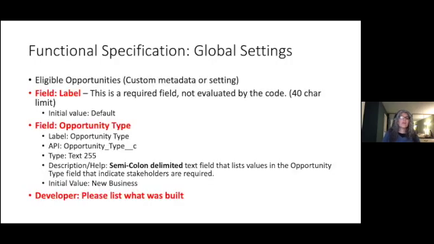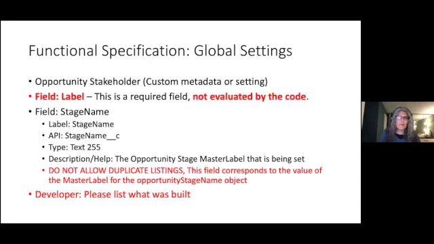What I like to do in here is make sure I'm providing a help text and a description text, and I might provide the initial values to set. So this is a global setting called eligible opportunities, and again, they're going to decide how they're building it. There'll be a label, and we'll start with default. This is going to be one of the fields called opportunity type, and we're going to say what kind of field it is, and we'll have help text describing it. Again, you might not go into this level of detail. I do because I know what I want to have built.